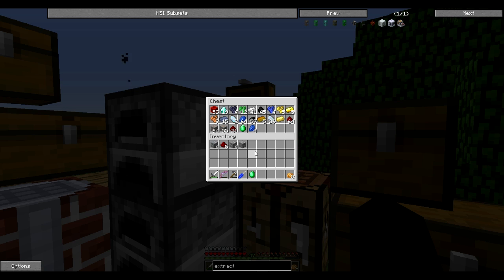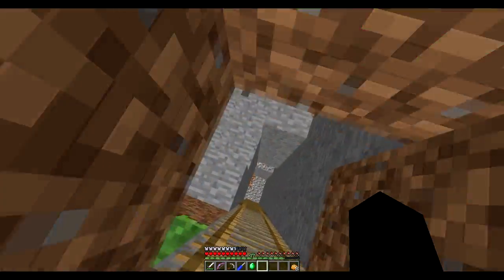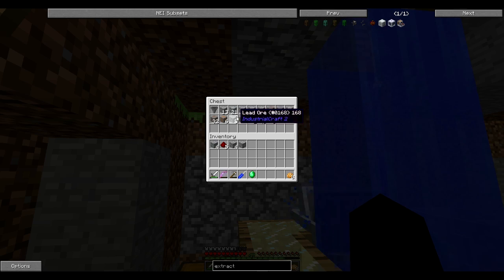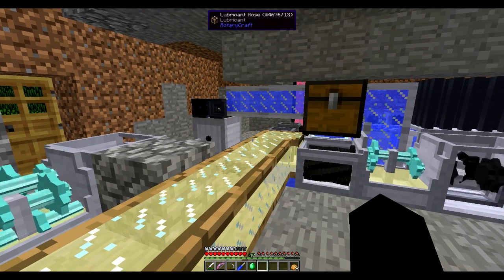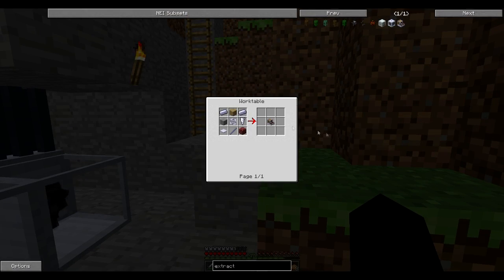Where are we looking? Oh, sudden change in my volume. We've got this stuff, which is pretty cool. You know, 19 diamonds, that's not bad. Almost a stack of iron. And if we go down here, we've got a whole bunch more ores. Yes, it's more. So, anyway, where was I? Ah, yes. Today, we are making an extractor.